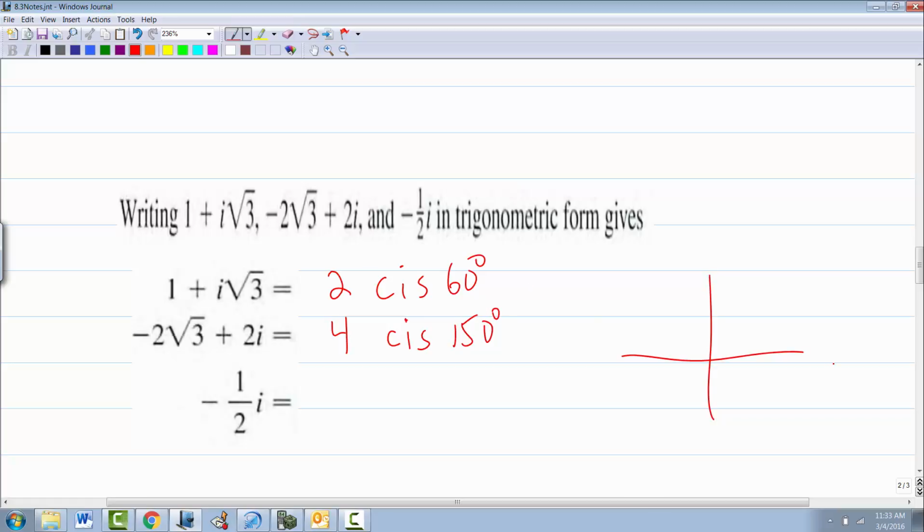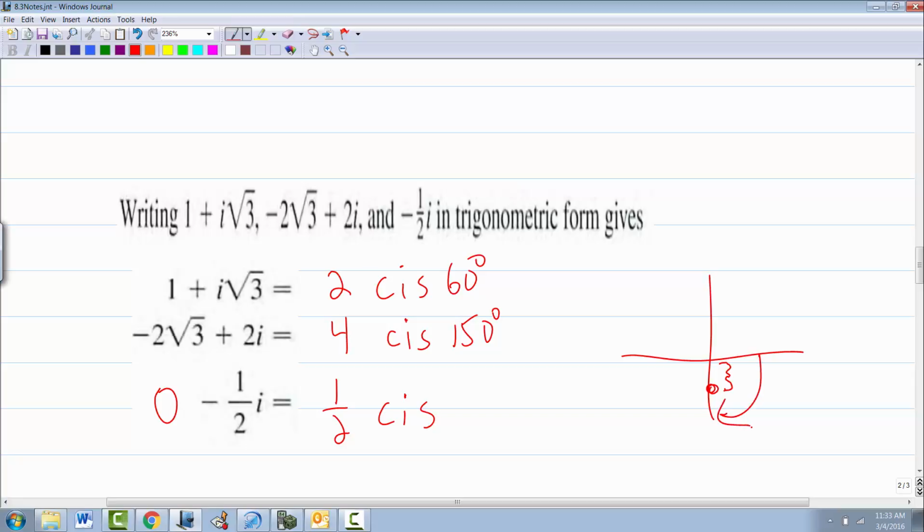We got to do something a little different on this to make our extrapolation. First of all, what is this in cis form? Okay, it's 0 minus a half, right? So where's 0 comma minus a half go? Up, down, right, left. Down. By the way, what's r? 1/2, right? And then cis. What's this angle measure? It is 270, but I got to do something different for what the property actually is.